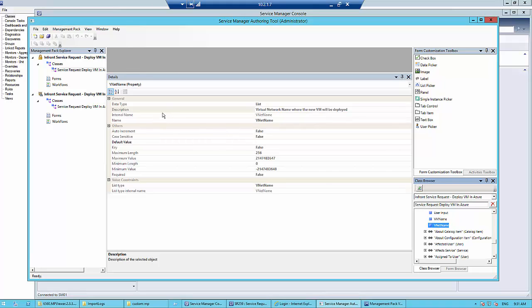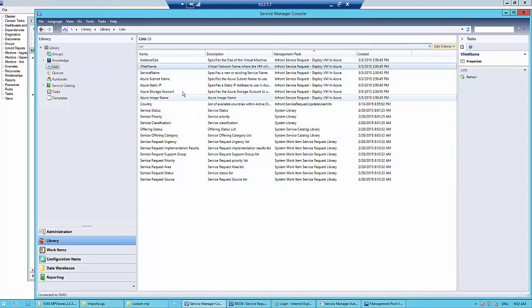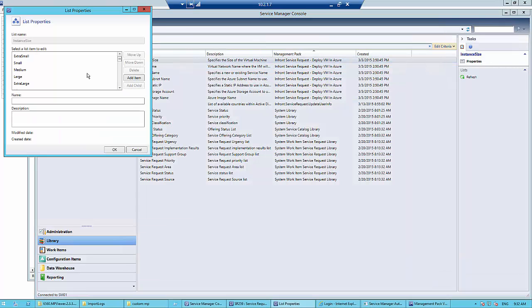Basically we're just extending the classes with the Service Manager authoring tool. With the classes extended, we're then able to go into Service Manager and create custom lists, and manage the custom lists of VM sizes and what we'd want to do.